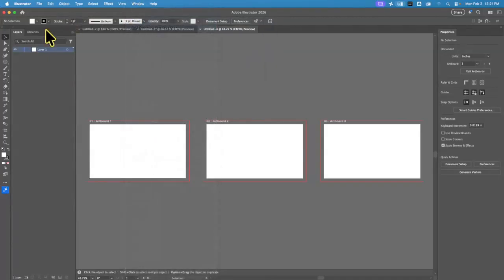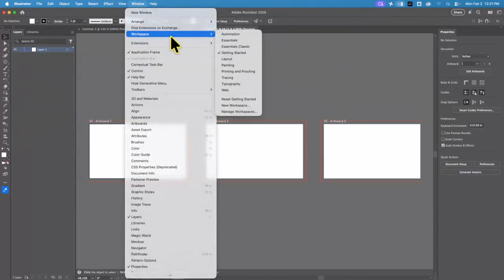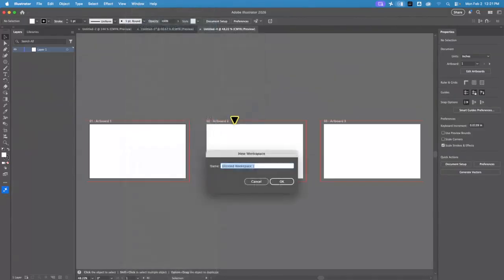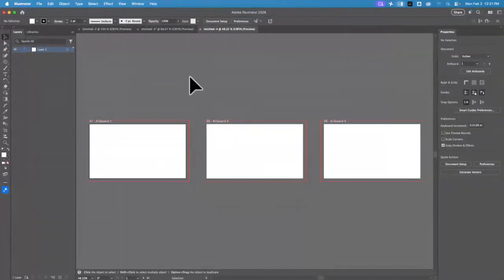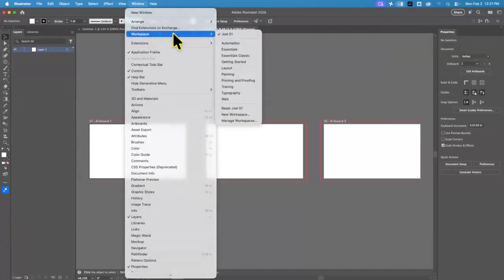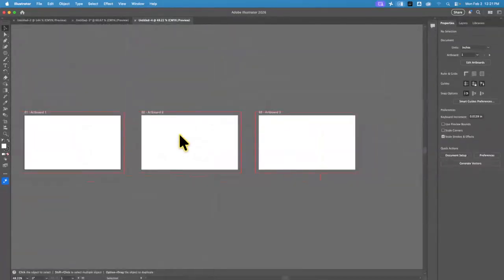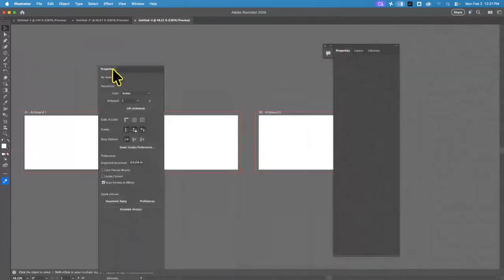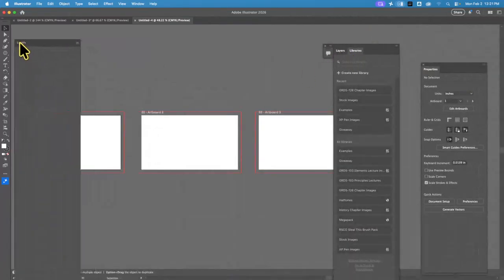Something new to know. I use this setup all the time. Illustrator remembers that. When I open it, if I change something, it kind of remembers it, but you can also save that. So I can save my workspace. I saved it as Joel 01. It's under Window, then Workspace. When you open Illustrator, this is what you get. I want you to pull everything away, and I want you to have properties on one side and layers on the other.